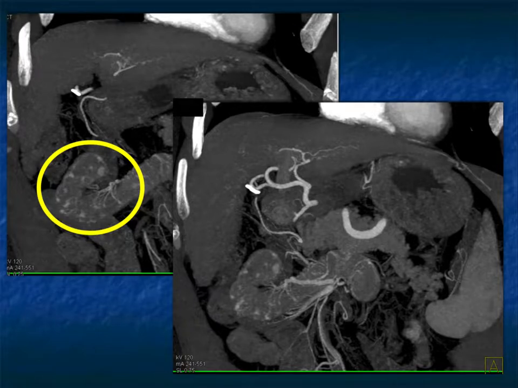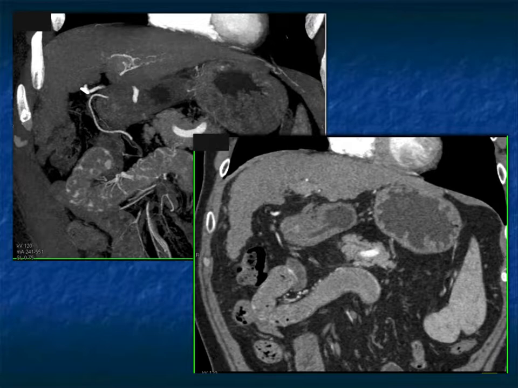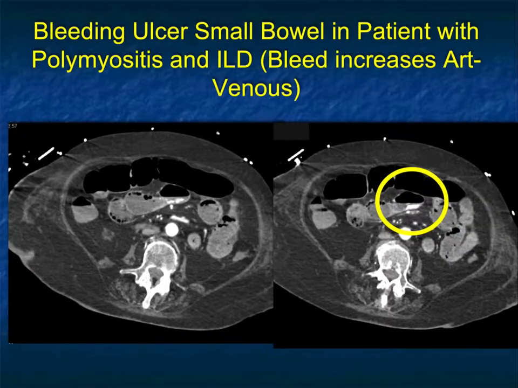You see the multiple tufts, the multiple zones of high density, often with prominent feeding vessels leading into them. That's classic small bowel angiodysplasia. Again, it's impressive even when I get the same loop of bowel. Look how impressive it is on the MIP imaging and how much less impressive, though it is positive, on the routine coronals. Again, detecting bleed is so much defined by how well you do the study.